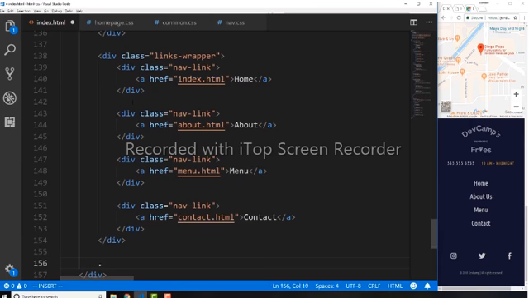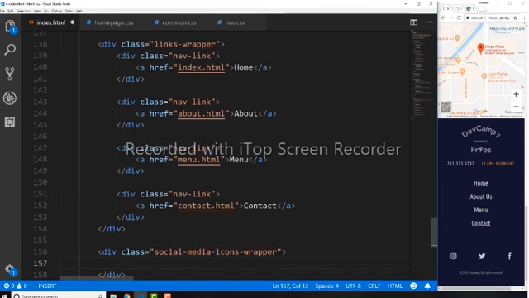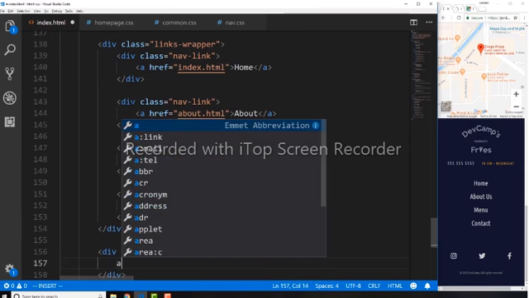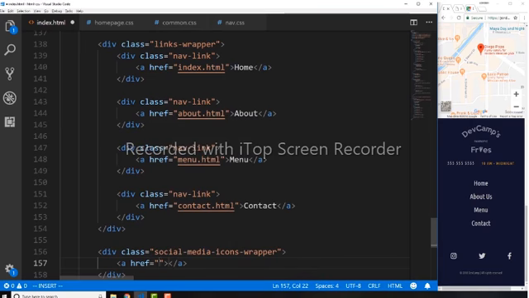So here, let's create a div. We'll call it social-media-icons wrapper. And inside of here, we're going to have a few links. So we'll have one link, and this first one's going to go to Instagram. And I'm not going to actually put the links in here because this restaurant doesn't have an Instagram page. But we've already walked through how to do that. So you could wrap that up and put all of your Instagram code in there.